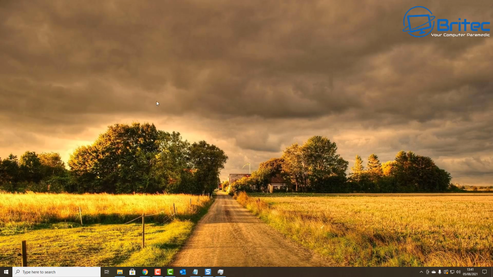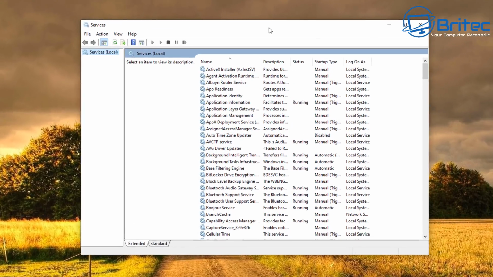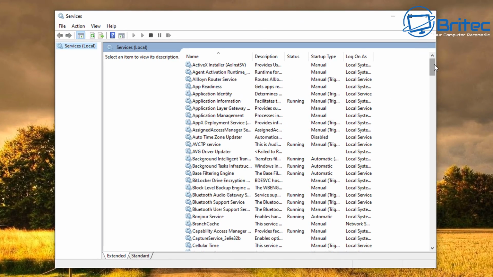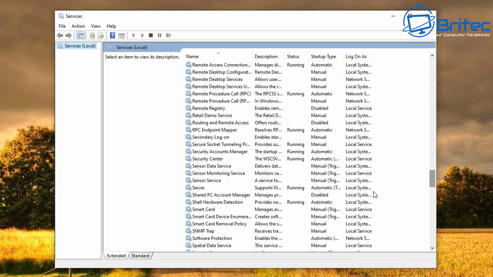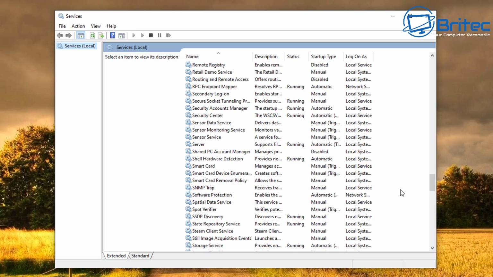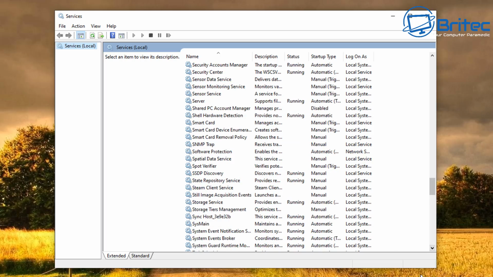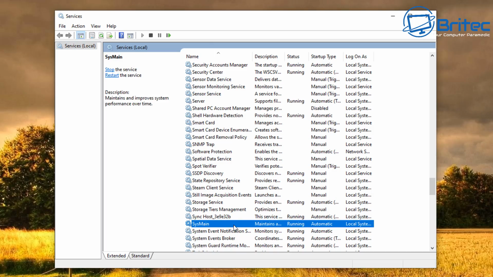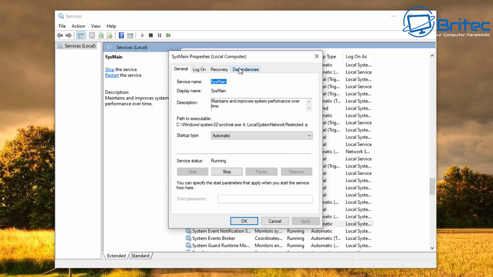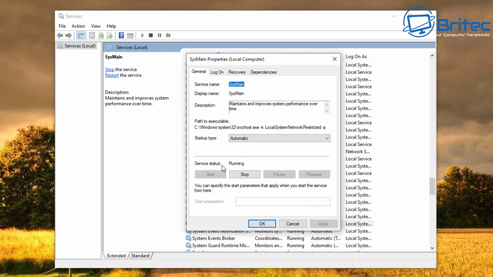Another key problem I see is the Windows search, the SuperFetch file system, and also the telemetry. Let me just show you three simple services here that cause problems with 100% high disk usage. We'll go inside here and take a look at these. Now, these are for the extremists. So you're looking for this SysMain here. This is the Windows SuperFetch. Some people have major problems with Windows SuperFetch and it causes 100% disk usage. If that is the case, you can disable this startup type and stop the service and basically apply an OK.